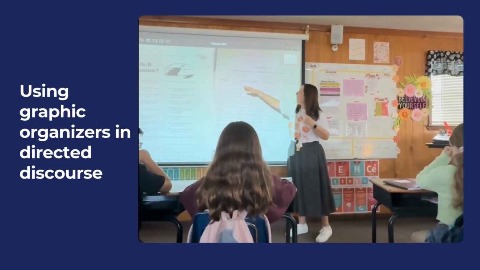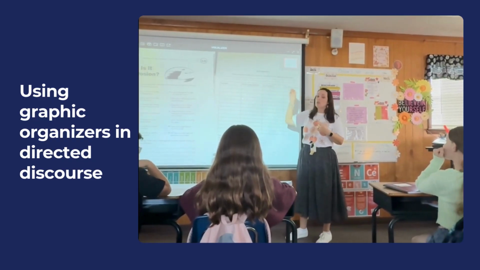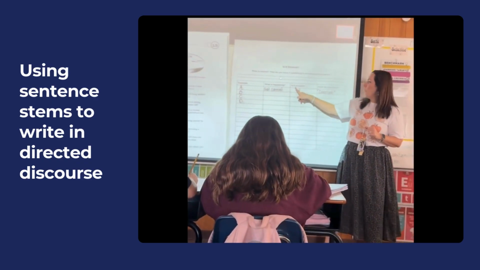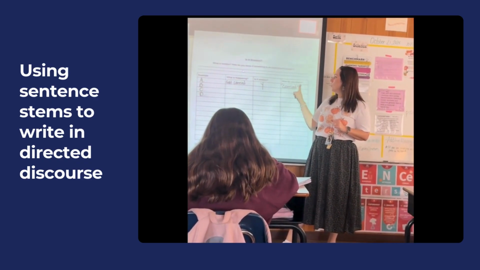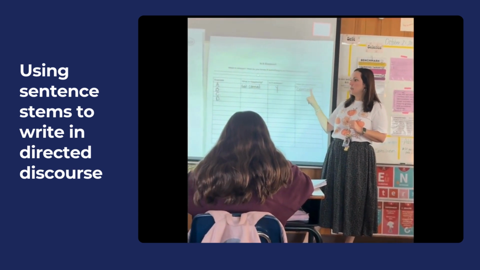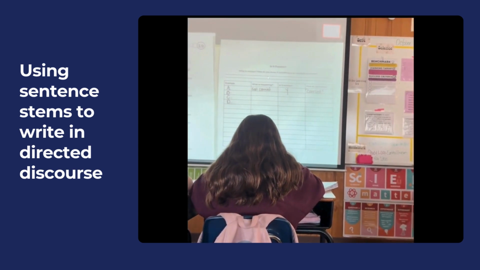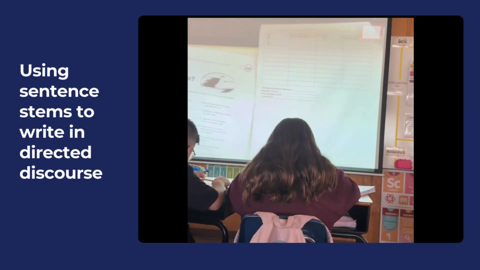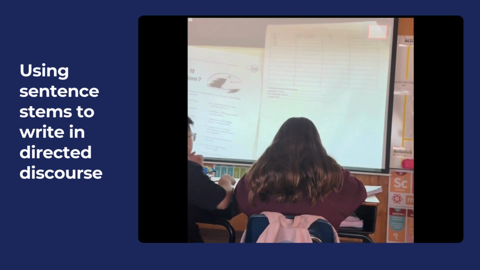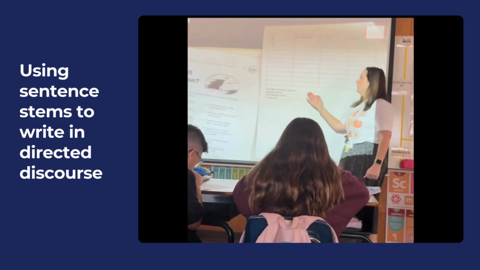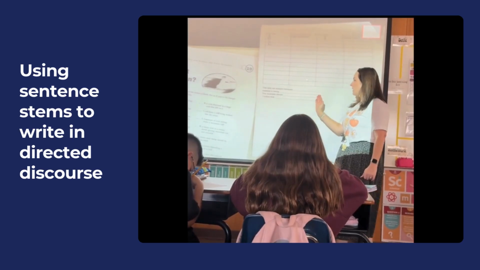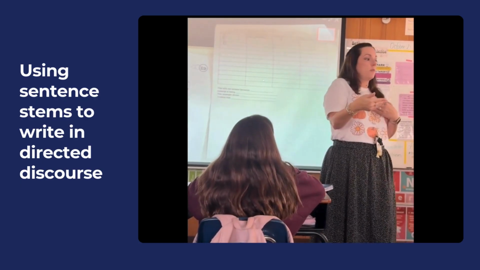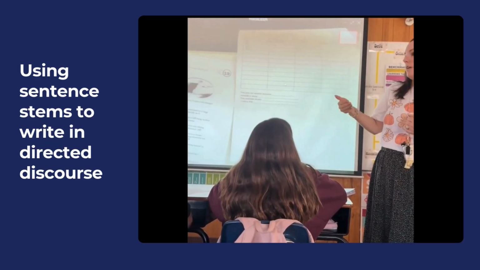For each one, make sure you have all four columns filled out as you're talking with your shoulder partner. Give me a thumbs up. We have the letter of our example, what is happening, whether it's erosion, and the clue word that tells us it is erosion. At the bottom of your graphic organizer you have sentence stems for your conversation: This is or is not erosion because the material is being what? This example shows. I noticed that. You're thinking about whether the examples are erosion.